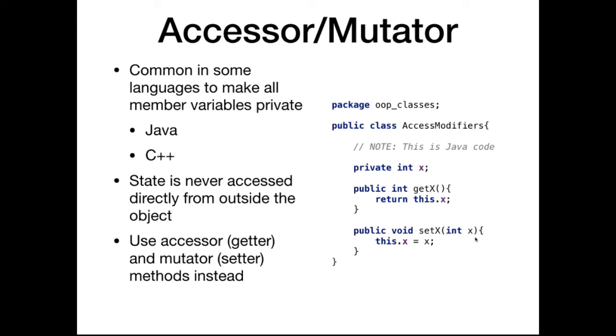Say you write a class, and x can be anything you want it to be, and you're happy with that. But then later on, you want to make an update to your program and say, whoa, I don't want x to ever be negative. When it's negative, that just breaks things. I have this code over here that assumes x will always be positive, and if x is ever negative, it completely breaks everything I'm doing.